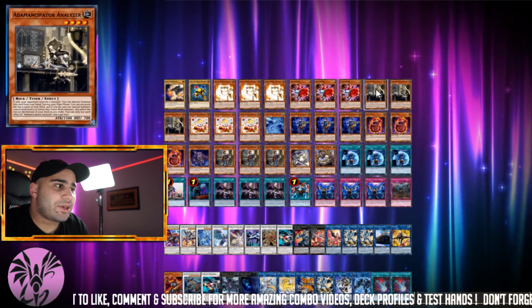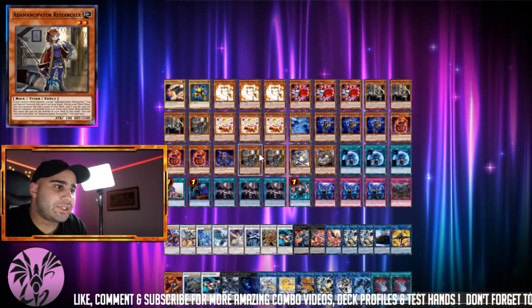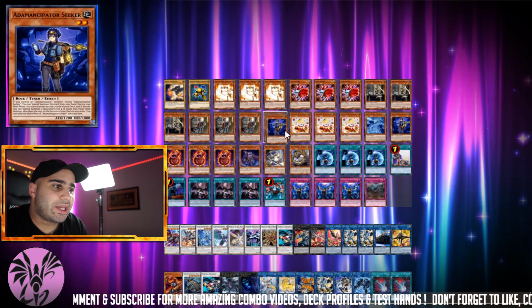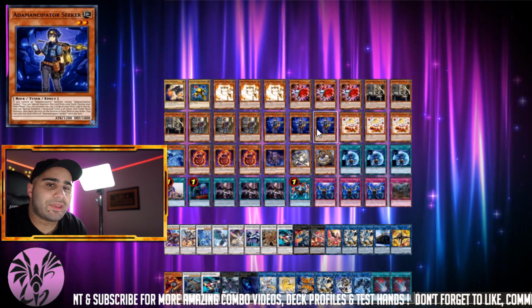And then, of course, 3 Analyzer, 3 Researcher. The order should be a bit cleaner. And then 3 Seeker. So of course, I don't have to justify any of that.